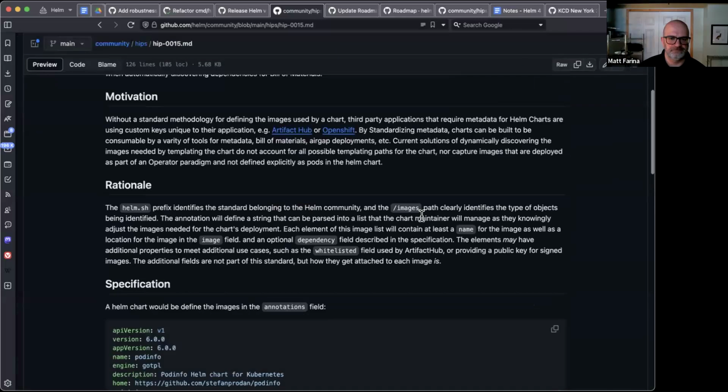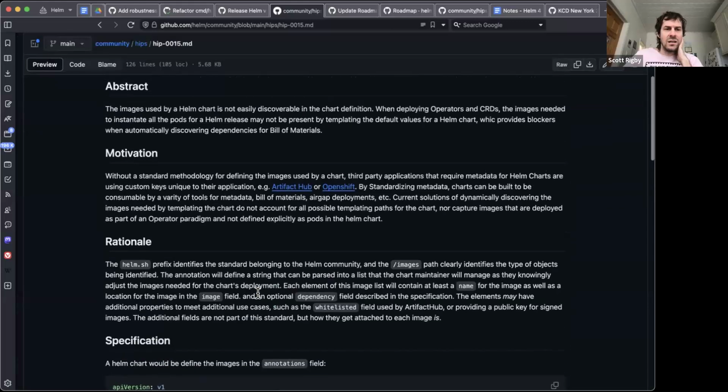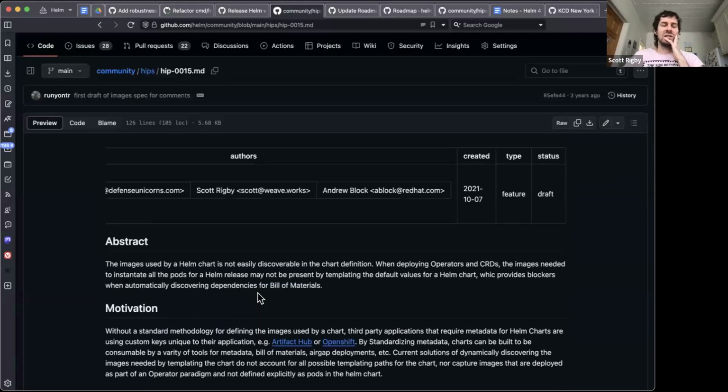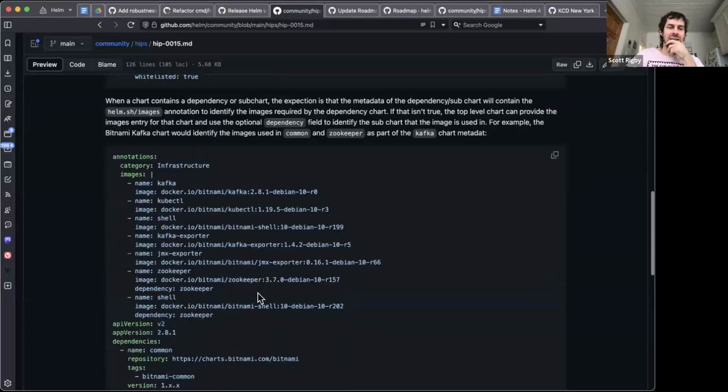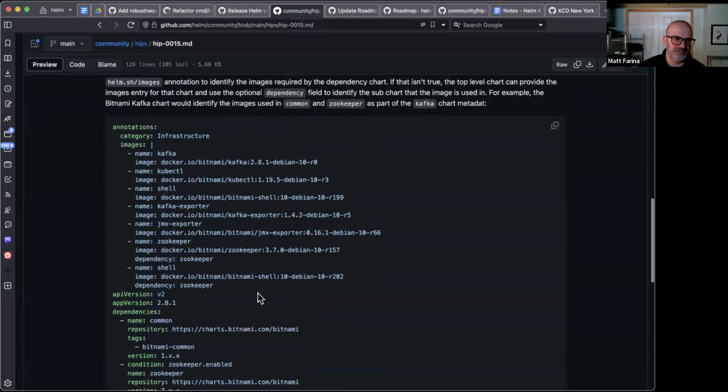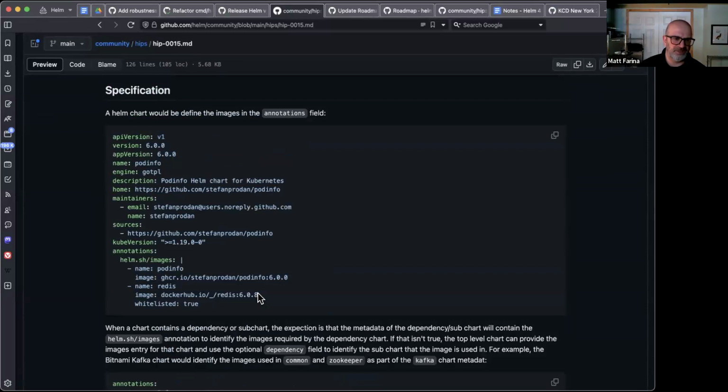Okay. Wait a sec. Oh, this isn't actually what I thought for a second. Sorry, I was thinking of the OCI annotations that were added. No, this is specific to, yeah, scroll to the example. The idea here is to list out the images. Go up a little further, right there. You can list out the images that are used as an annotation, and this is kind of an official one, so if we say this, then others can know and continue to use this, and they know it's part of it. But this is really more informational than anything else. We don't actually do anything with it.